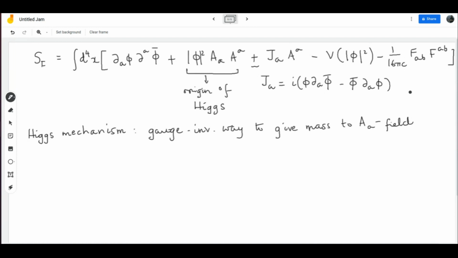Now, if the photon was short range, if the electrodynamics was a short range force, then this would have worked for electrodynamics as well. But we don't want to use it for electrodynamics. And there is a way to arrange things in such a way that the electrodynamics remains a long range force, but the weak interaction becomes a short range force. And that is the essence of the electroweak theory. The electroweak theory tells you that you use the same mechanism to leave the photon massless so that electrodynamics remains long range, but you give the mediator of weak interactions a mass so that that becomes short range.